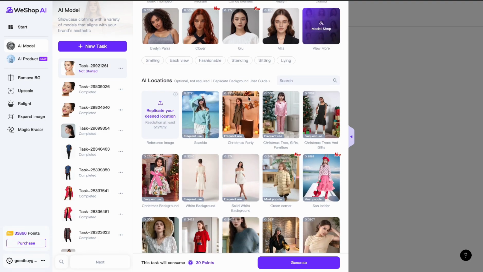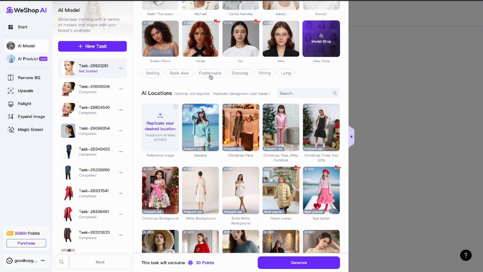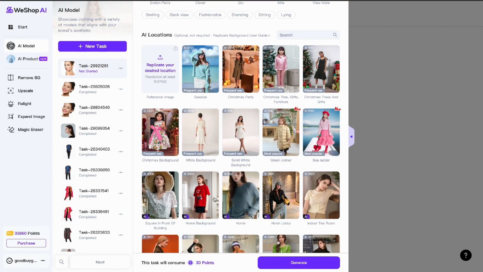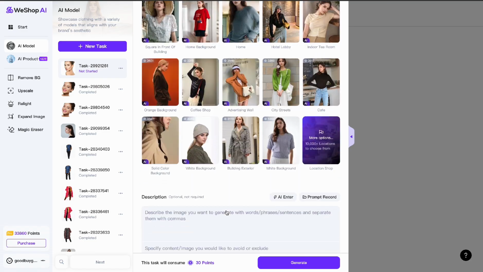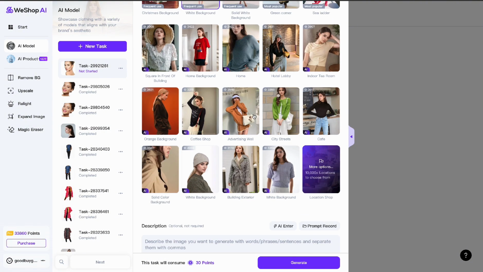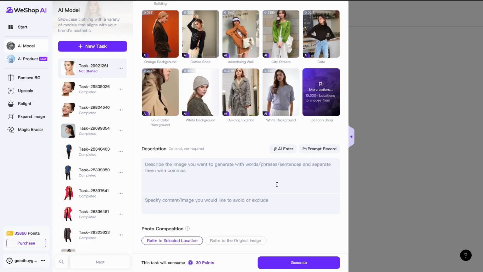Right, so when we go down here we have some points we can use. Okay, smiling, back view, and so on, you can choose it at will. With the background too, you can choose. I'm just going to go with the white background. It doesn't look pure white, but I don't really mind about the details, but you can choose based on how you want the background to be. If you want a more lifestyle background, you can choose one of these.